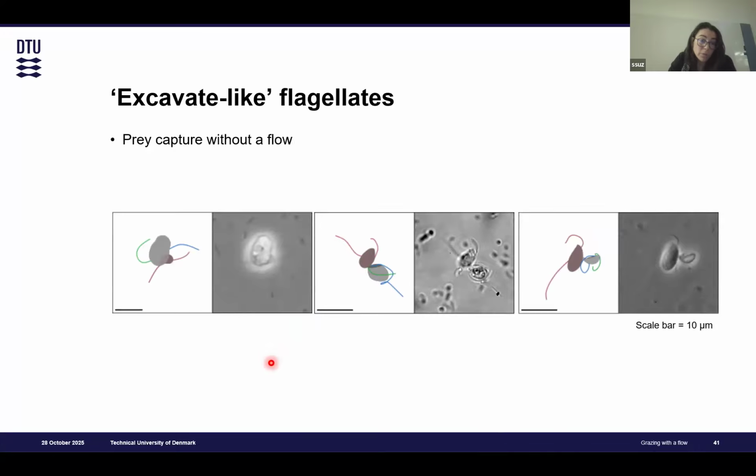Also, what we were able to observe is that their flagella have nothing to do with handling their food. I showed you before that, apart from generating flow, the flagella can also be useful to handle the food and ingest it posteriorly. But in this case, we observed that the flagella have no role at all in capturing their food. As long as there's contact and they're able to attach to each other, the flagella have no role at all in the handling of it.